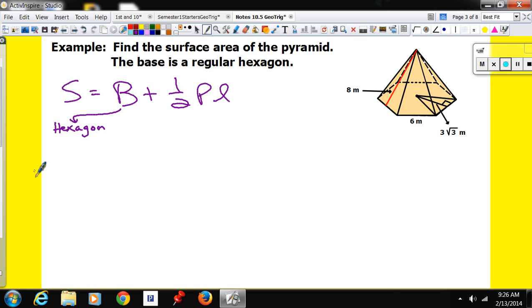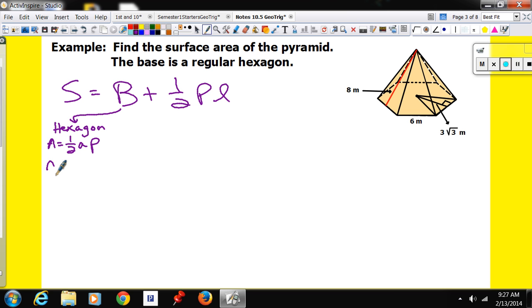Yes, 1/2 times little a times big P, right? So let's write that formula down for our hexagon. A equals 1/2 times little a times big P. That was on our tic-tac-toe Tuesday. I gave you that question on Tuesday, and some of you remember that. 1/2 times the apothem times the perimeter.